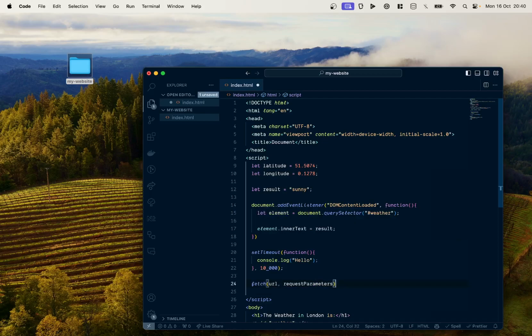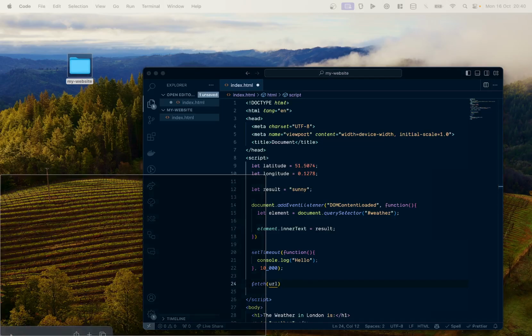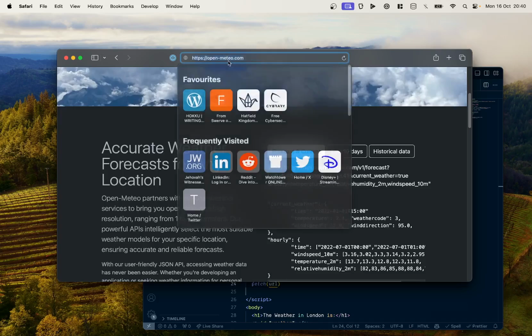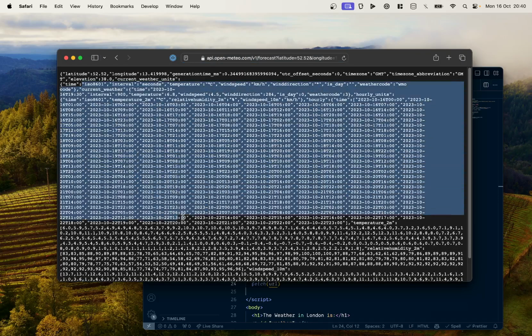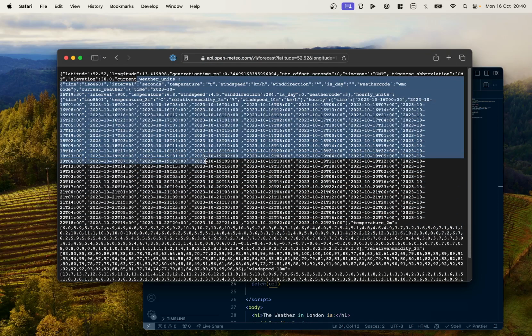So you can do a fetch call, and then you can put a URL and then request parameters. Fetch as a function takes these two arguments, a URL and the request parameters. At the moment we don't actually need to do anything with that. We just want to provide it with a URL, and the URL we want is on this website, the one that we have showed you before, Open-Meteo. If you go to open-meteo.com, it's got a curl here. Do you see that? You can actually run this code, and in fact they've made this clickable. If you click on it, then it'll show all this lovely data we have got access to.